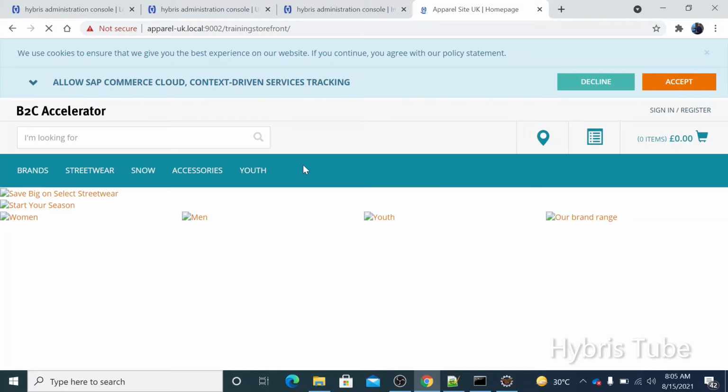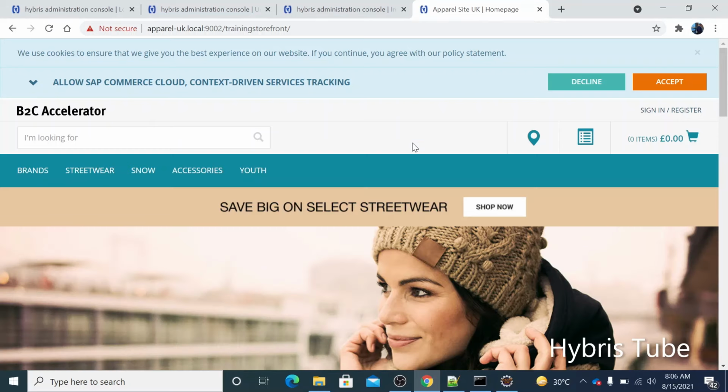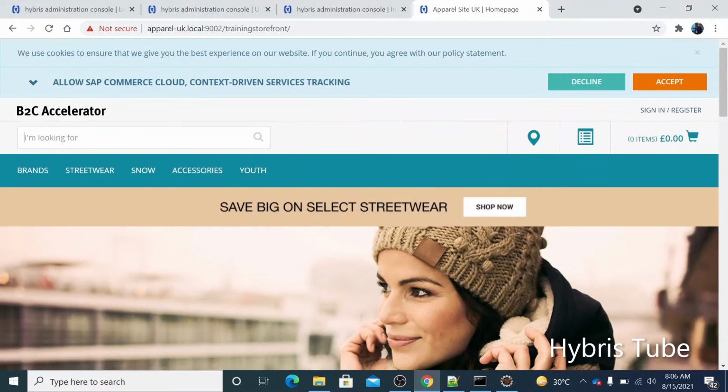But these are all the complete steps which you need to follow to do the Hybris b2c accelerator setup for Hybris version 19.05. Hybris has definitely given us some extra steps which we need to perform in comparison to its older versions, right? So you can see the storefront is now getting opened. We will even be able to search for something, and these search results are coming from Solr only, right?